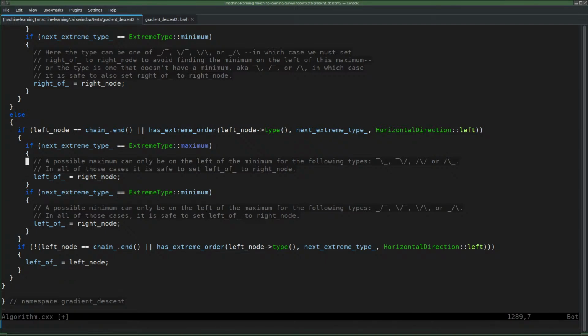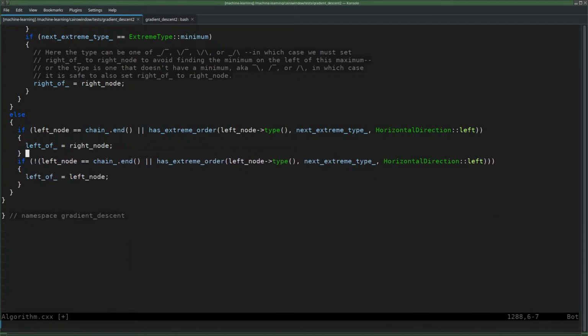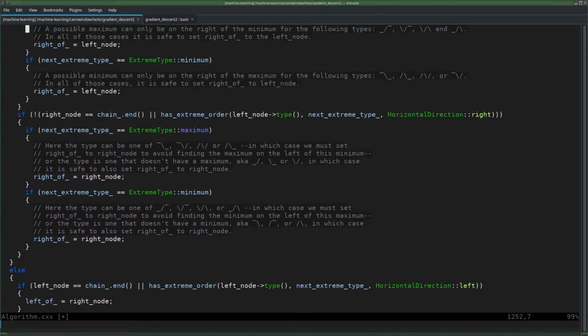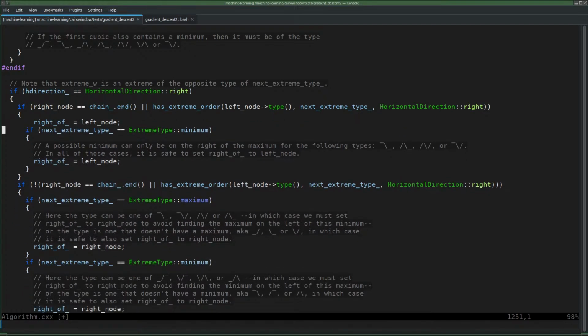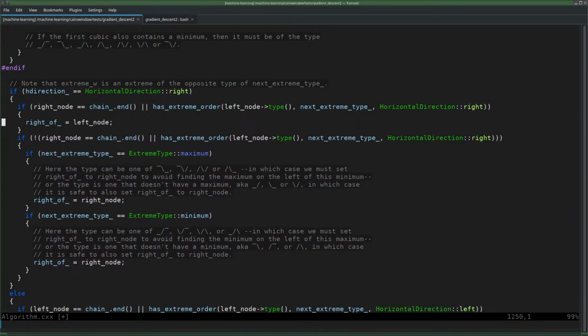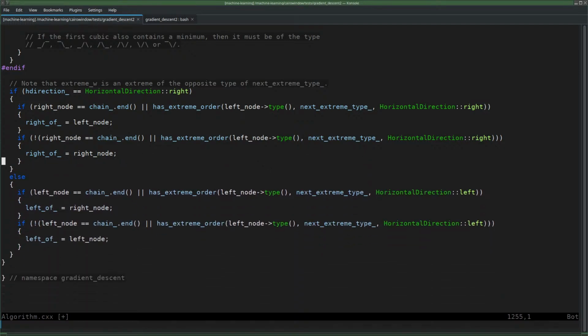This is now an else, so everything is gone. Yep, same here. Holy collapse.